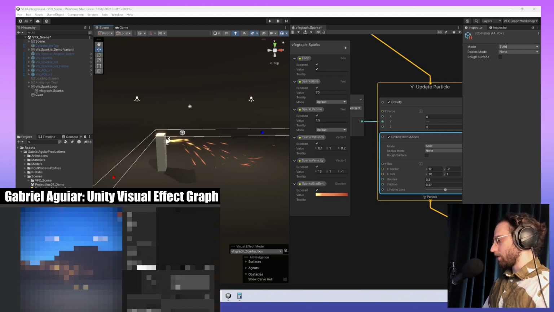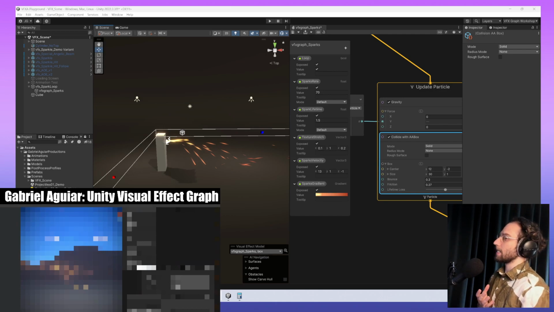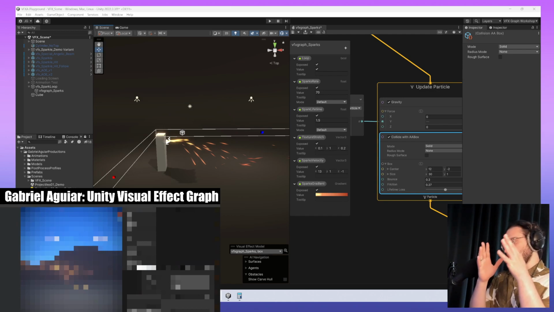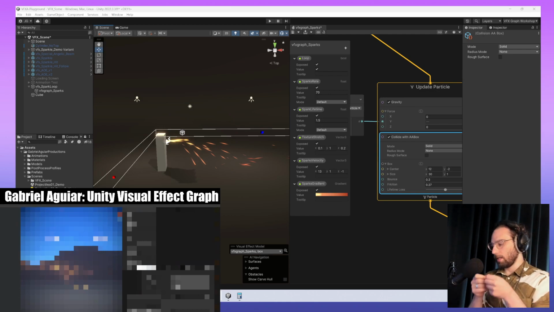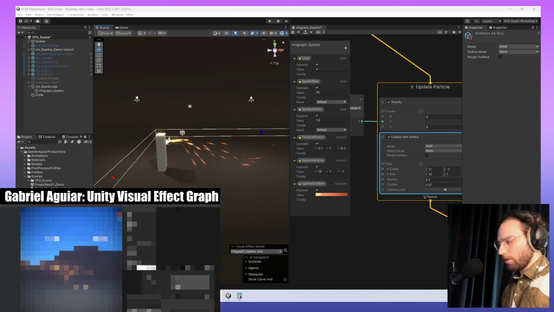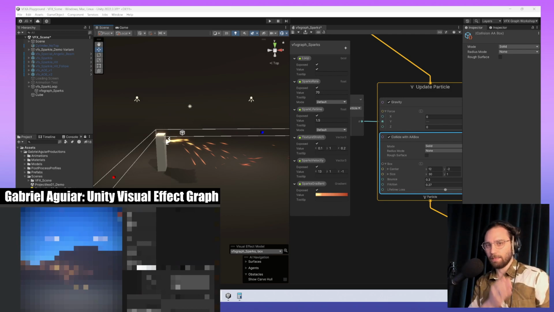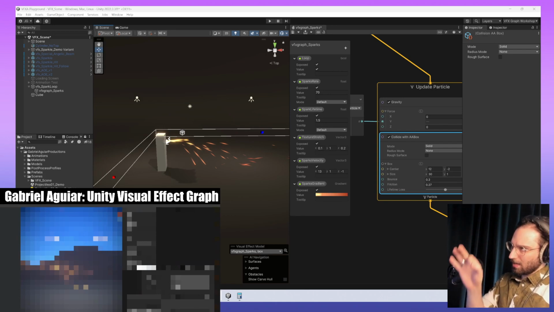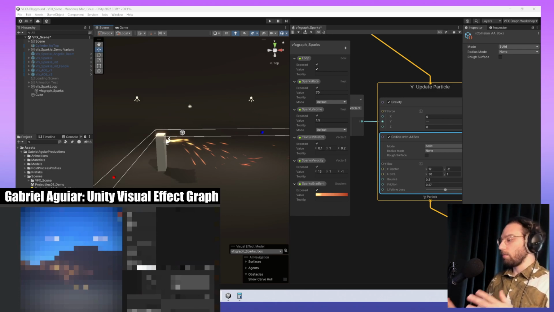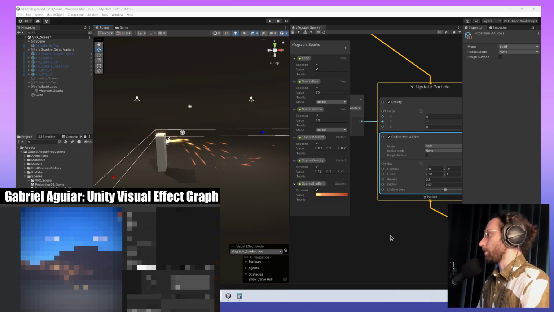So now we'll go into triggers. You can have some events happening as the particles are colliding. For example, if it's rain, you have the particles going down, hitting the ground, and then you would have this effect, I don't know what it's called, like a water drop effect. You would have that timed or triggered once the particle has hit the ground. So we could do that. And now we will see how the triggers are triggered.